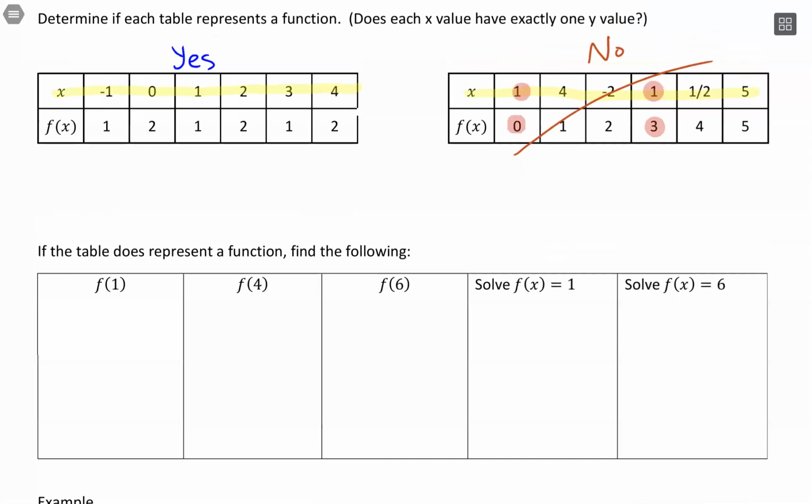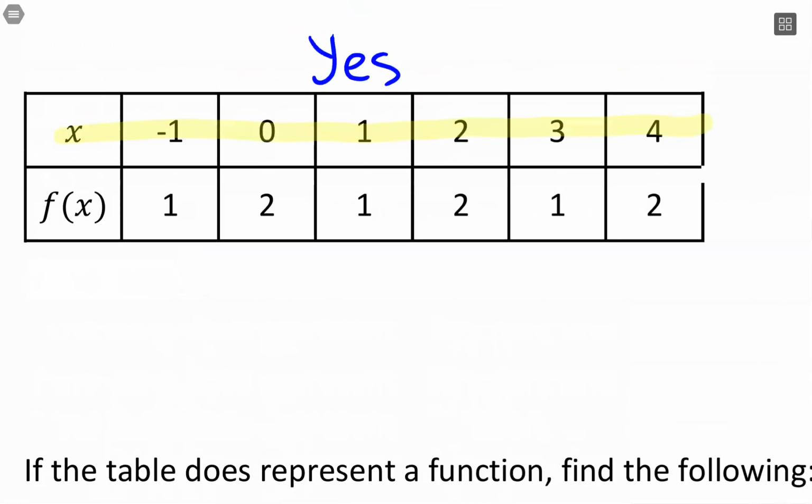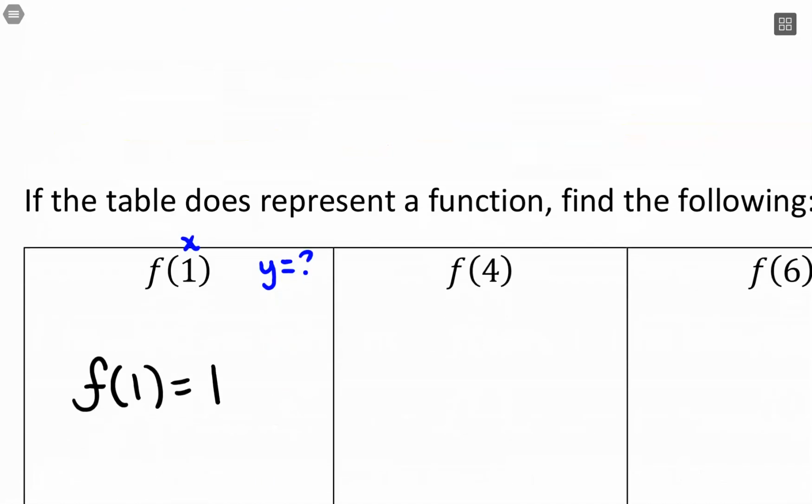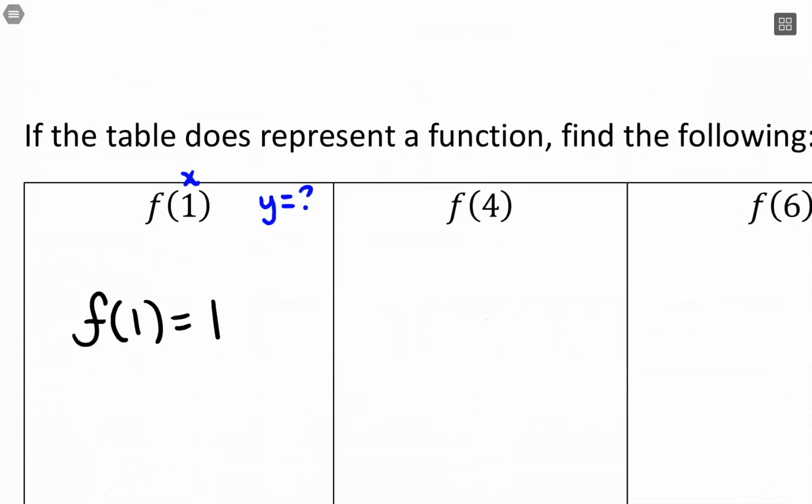So looking at f of 1, what this is asking is we know that x equals 1, and we basically want to know what is the output. To read that from a table, what we would do is look at where x equals 1 and see what the matching output is. So I look at x equals 1, and I can see the matching output is positive 1. So we have the value 1, 1, and you can see how it makes a coordinate, as our tables list out that coordinate 1, 1.